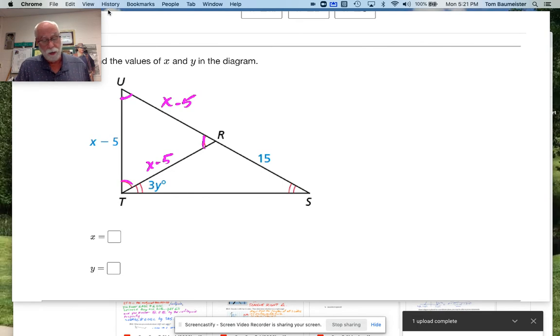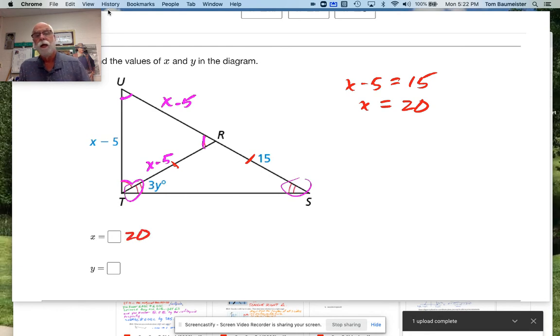All right, since we know that each of those is equal to x minus 5, now we're looking at this second triangle. Since it has these 2 arcs here, we know that it's going to make it an isosceles triangle. Since it's an isosceles triangle and those are my base angles, remember what we just learned from the previous problem, that we can then say that these 2 sides are the same. So in this one here, we can say that x minus 5 is equal to 15. And I'm going to add 5 to both sides, and I'll get that x is equal to 20.